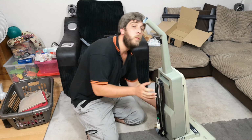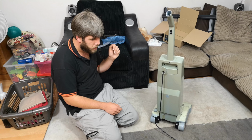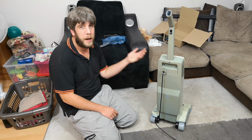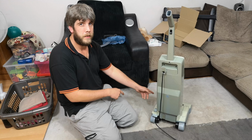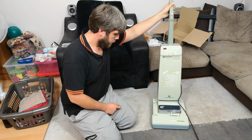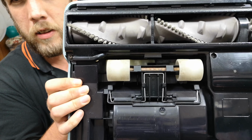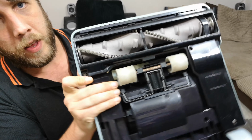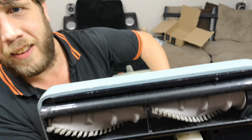Talking of cord, we have kept the British made plug, which is of unknown origin. And it's basically the only new parts this has had is the motor damage. It had a new fan, understandable really. And new belts and a bag, and new brush roll bearings, and new motor bearings. The usual, really. And because it's had the usual, it is now absolutely spotless. Underneath, look, is almost like a new machine. Apart from that rust on there, you can't take these wheels apart because of that horrible sprung washer. So yeah, that's had to stay.